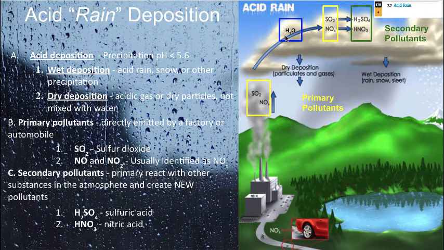So looking at this, we really have our pretty basic chemistry here, right? We have H2O plus, then it could be plus sulfur dioxide or plus nitrogen oxide, or sometimes both, right, if we have this in the atmosphere. And that's going to form these acidic molecules, and when it rains or snows, that settles down onto the ground or into our waterways and causes a decrease in pH, resulting in a more acidic environment.